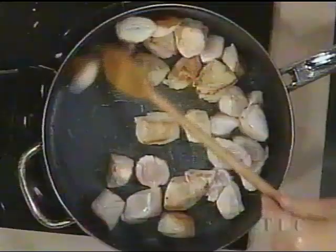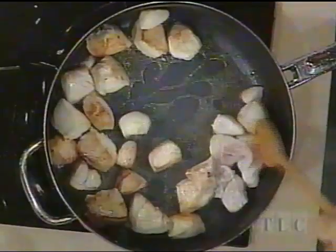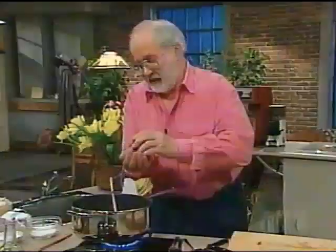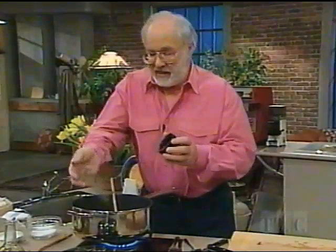But we're using a deep pan. So, just thought I'd tell you. And it also keeps the heat in. Now see how that's getting... This isn't cooked by any means yet, because it's just the outside that's cooked. Now, we'll put some pepper on it, because this is a spicy turkey dish, right?